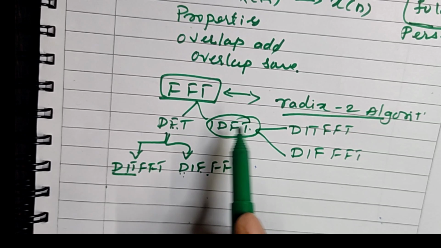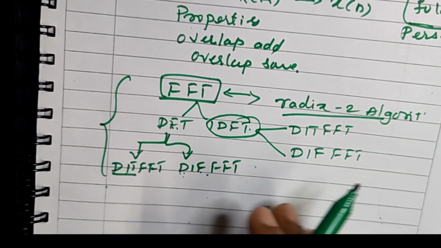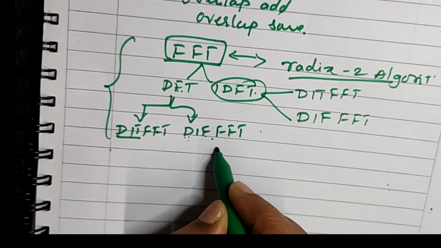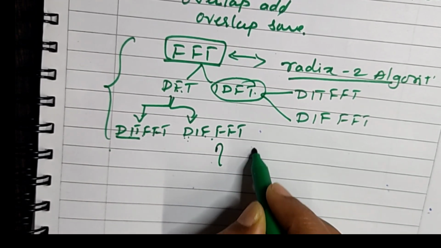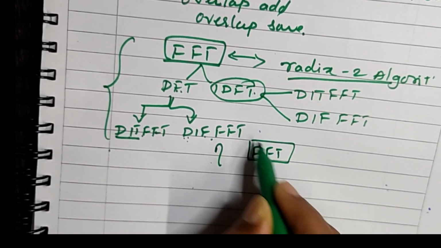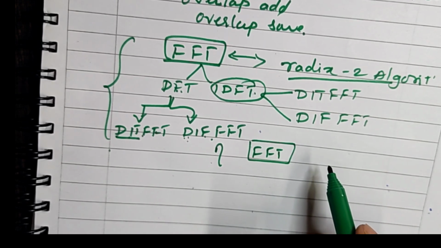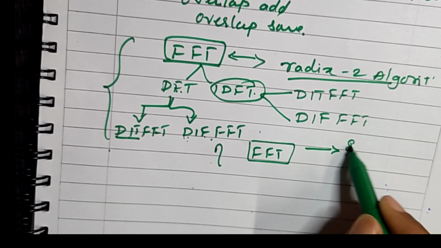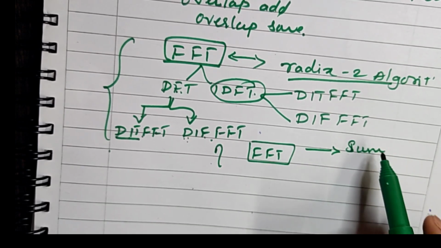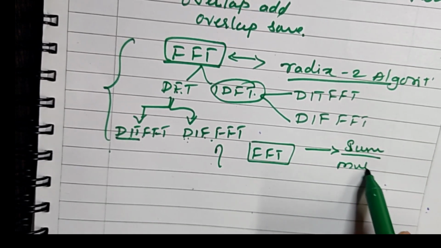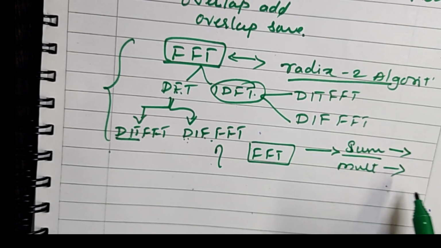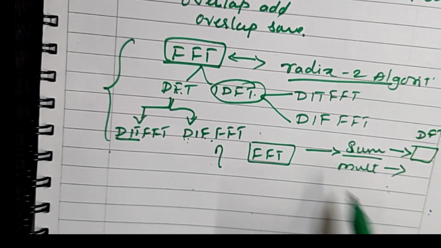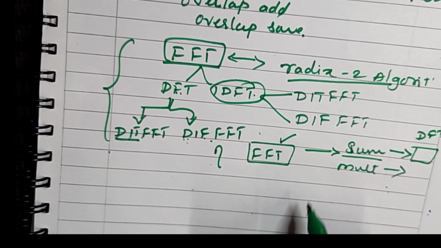So these are the things which we are going to study in module 3. Along with this comparison of efficiency, why we have to prefer FFT: I explained in the previous video while solving the numerical on N-point DFT that the number of summations, that is additions or subtractions, and the number of multiplications carried out in DFT are more as compared to FFT. That's why we prefer FFT.